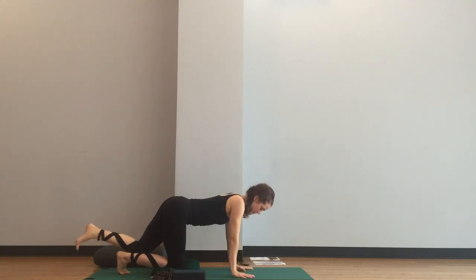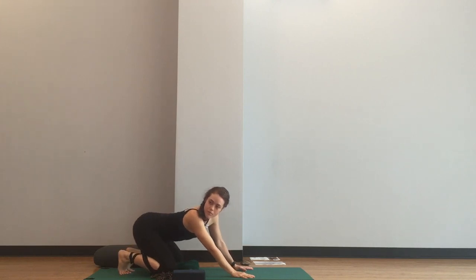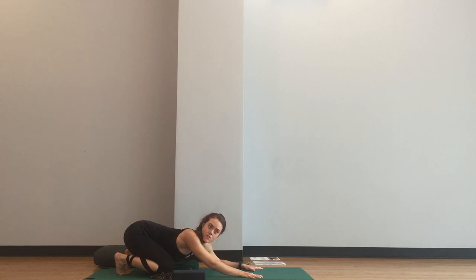And lower down, lower the knee, and set your knees really, really wide away from one another. You can curl your toes under if you'd like as well here, and sit back into child's pose.